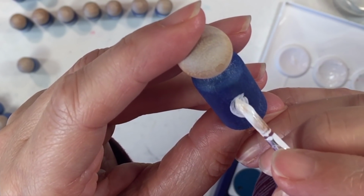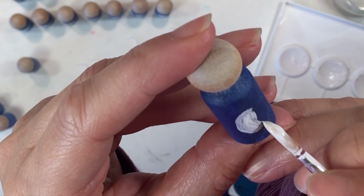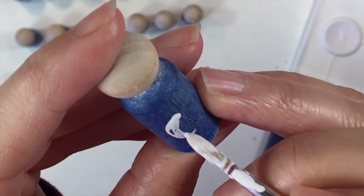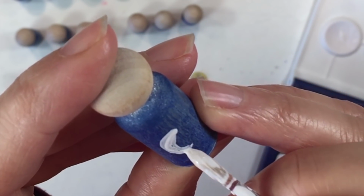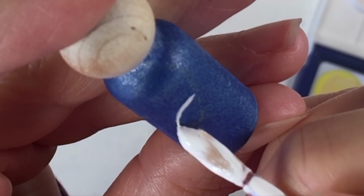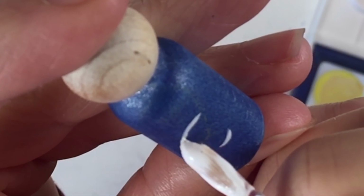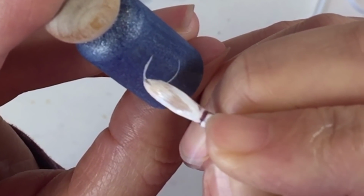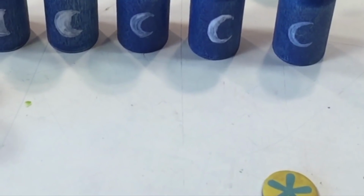Something else that I wasn't super careful with was that my original crescents were really small, but as my moons got bigger, the whole circumference of my circle also got larger. And so then I tried to rectify that as the moon got smaller to try to make the crescents a little bit smaller. But once the entire project is done, all those small mistakes are not even noticeable at all.